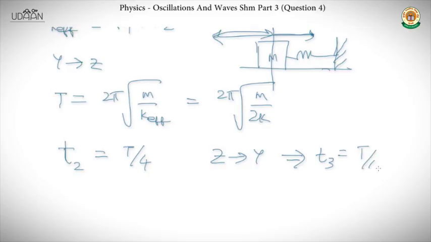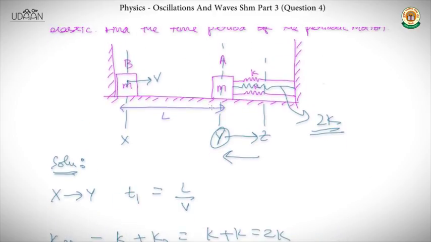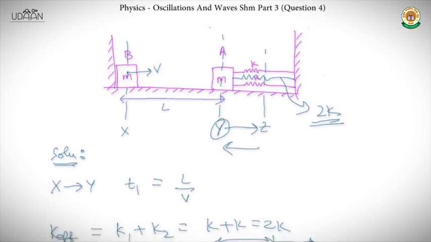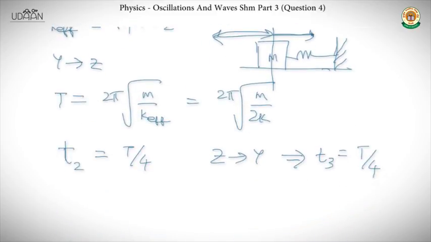Yeah. And then from here, this block A will again have a velocity v because the energy is conserved. It should have the same kinetic energy at this point, so it will again have the same velocity. And it hits the block B at position Y. So the block B will take that velocity v and A will be coming to rest. So for the block B to go from Y to X, it will again take the same time T1. But won't the springs be acting on block A at this point of time?